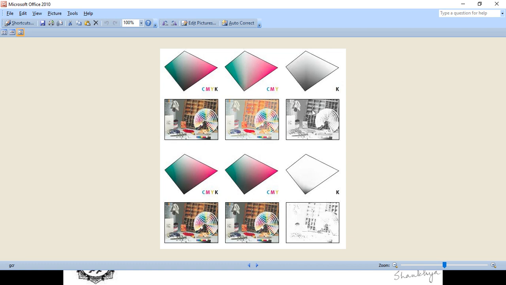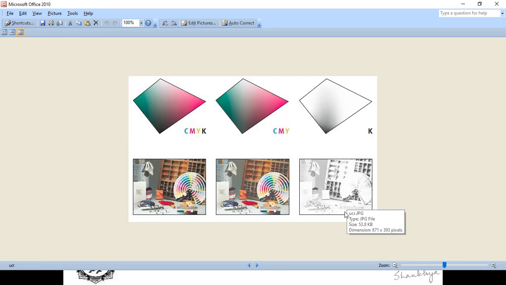Just observe this particular image, only the black channel of this image and the black channel of this image. See, where is the black replaced? Where am I replacing the chromatic black with achromatic black? Primarily in the shadow areas. See, these are the shadow areas, right? So in UCR, I am replacing chromatic black with achromatic black only in the shadow areas.